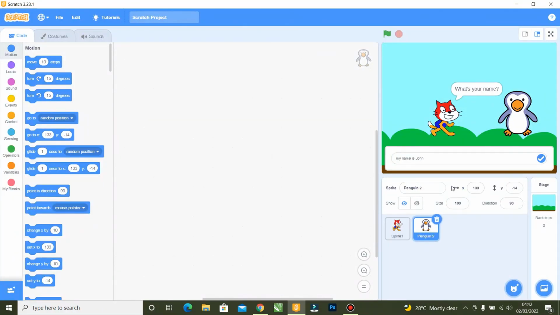So we've talked about the menu bar, the code block, the custom block, the sound block, and your sprite. You can also use this button here to read about the Scratch app, the privacy policy, and the data settings. Basically, that's an introduction to the Scratch app, showing you around the Scratch app.